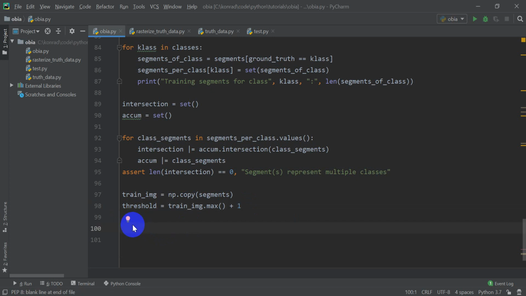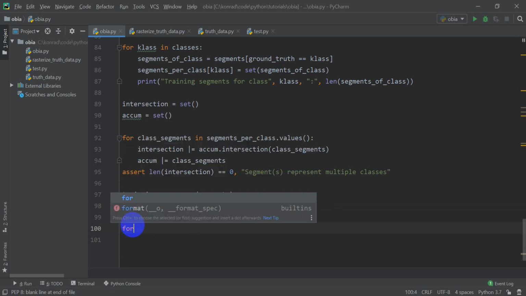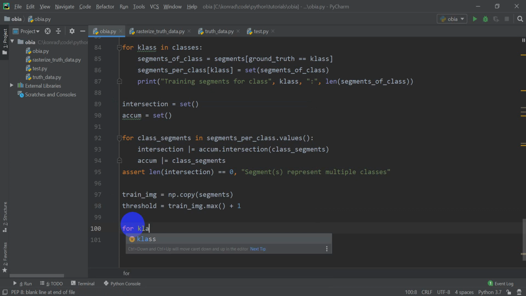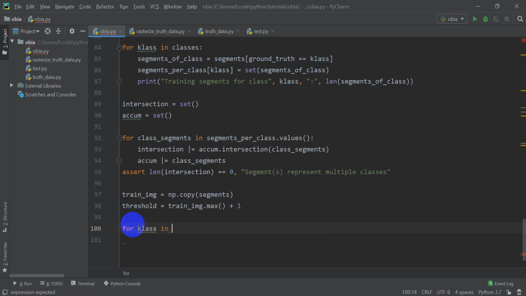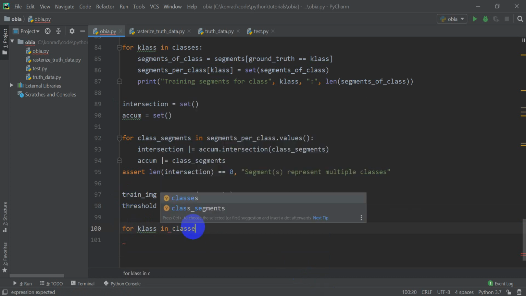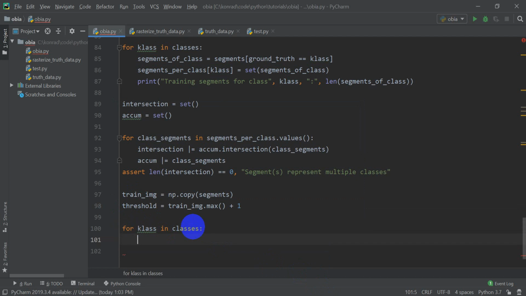Now we want to loop through our classes. For class in classes, which we have in the variable classes, for each of these classes we want to find all the segments associated with it, and we want to change in the training image the class to be something that we know.